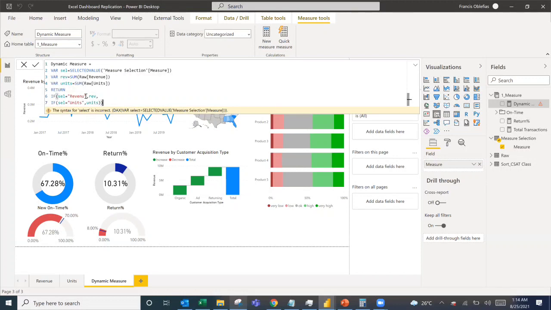So if the dynamic measure selection on the filter is selected as revenue, we will return the sum of the revenue, while if it's units, we'll return the sum of units. Then we'll hit enter.